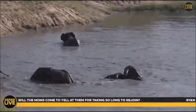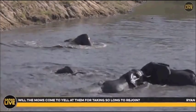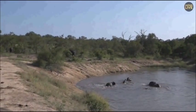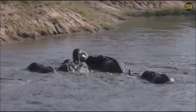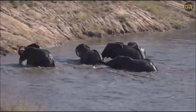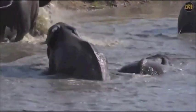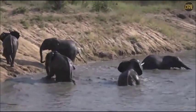Ryan is wondering if the elephant mothers will come down and shout at them for taking so long to rejoin the herd. The herd's not far away — about 25 to 30 meters from the edge of the dam and they're slowly feeding. When they do start moving away, they'll normally just give a rumble and the boys will listen, or sometimes they get left behind but catch up quite quickly. Romit asks whether male or female elephants live longer — they actually live about the same age, very equally lived.